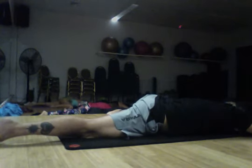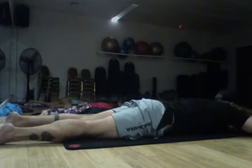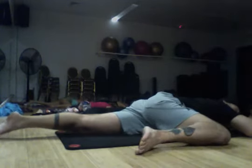On that nice deep exhale, slide that right leg back to meet the left. Bring that head to the center. And then left knee comes up toward that left elbow. Take your time. Head looks over to the left.